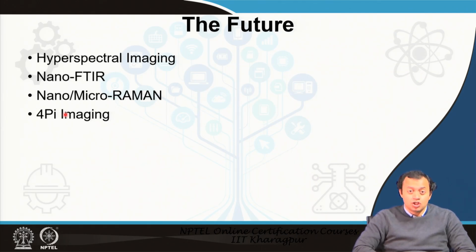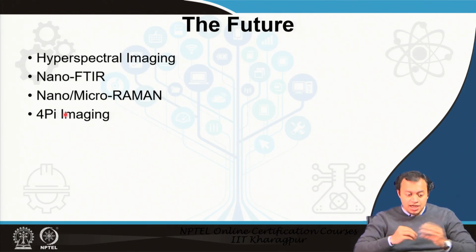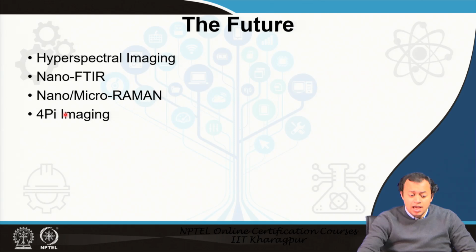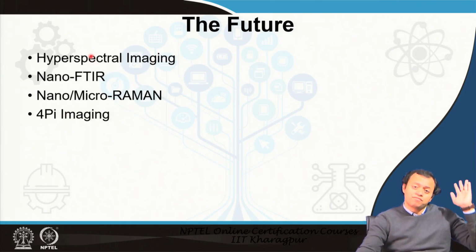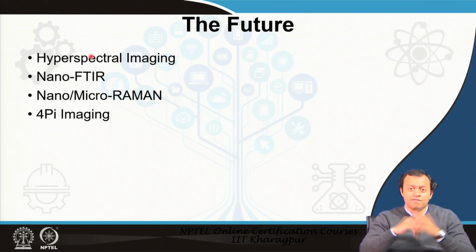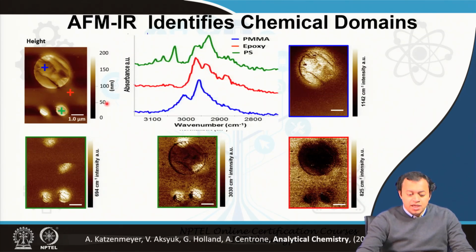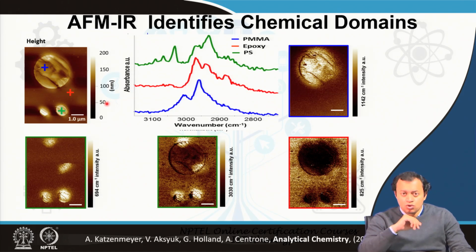4-pi imaging is coming up very strongly, very uber cool, where 2 different lenses are used to focus a light. Or hyperspectral imaging. This will be very big in the coming age. This is simply a camera which looks from UV to IR and looks at different reflected planes, and thereby gets it. It is usually used in military application when you try to break through camouflage, but now we are utilizing it for medical purposes. But you compare this with the others and come to your own conclusion.